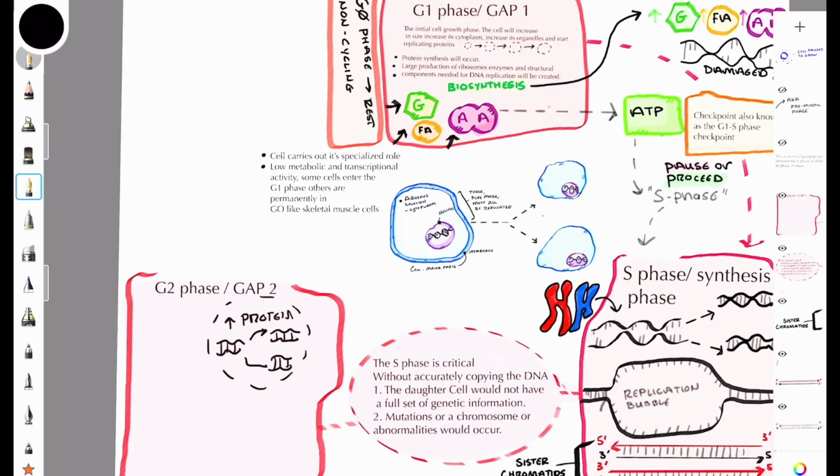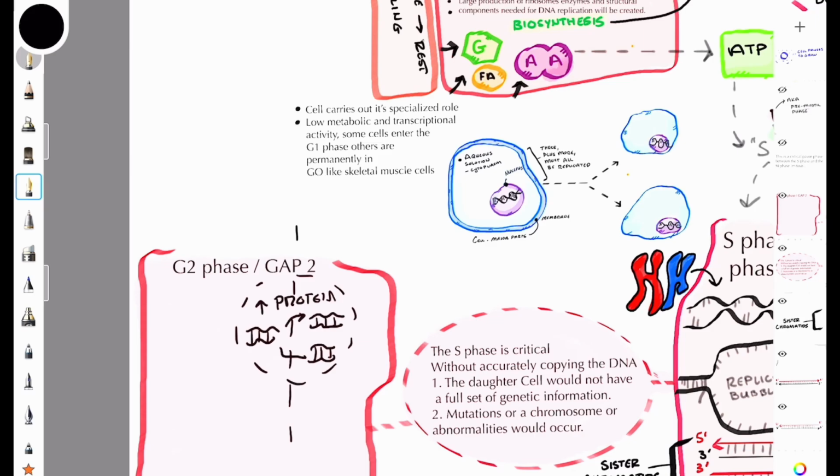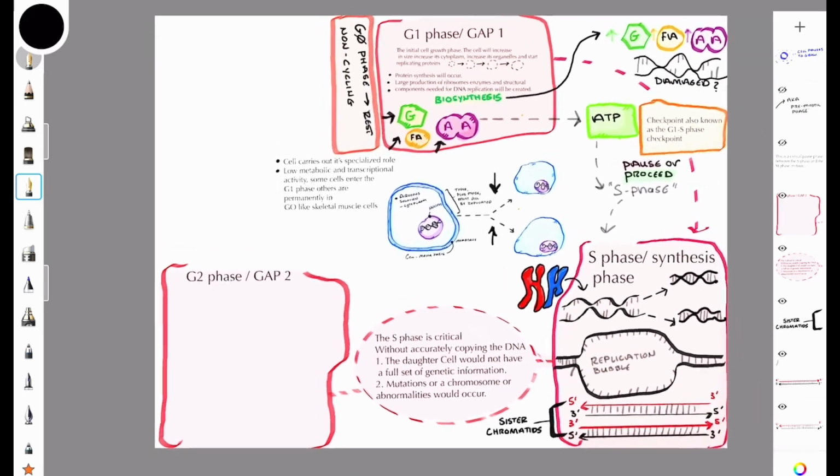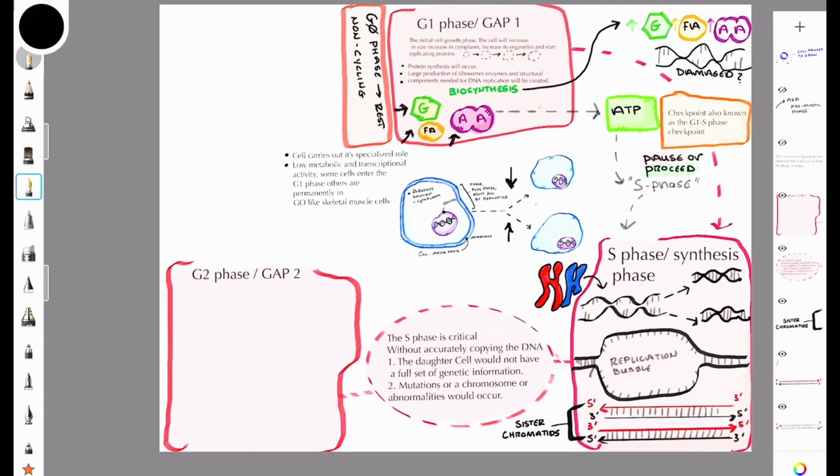Okay, now we're getting ready to split this cell in half, right? Which is the mitosis process. But we got to grow the cell a tad bit more. And we got to just make sure that everything is checked before we split that cell in half. All right. So we're right here right now in this mitosis process. We're getting ready to split that parent cell or that mother cell into 2 daughter cells.